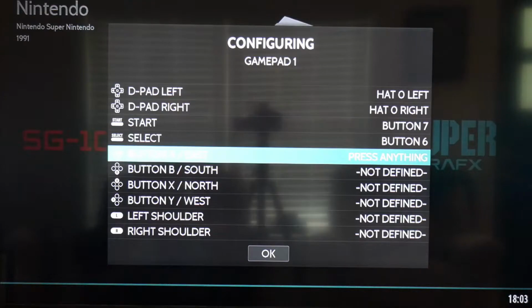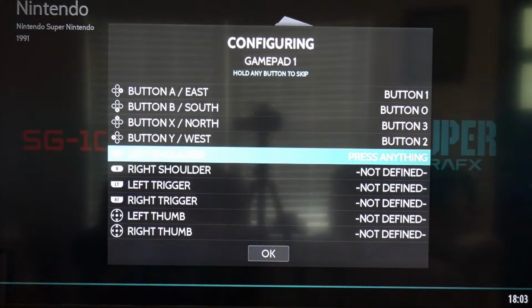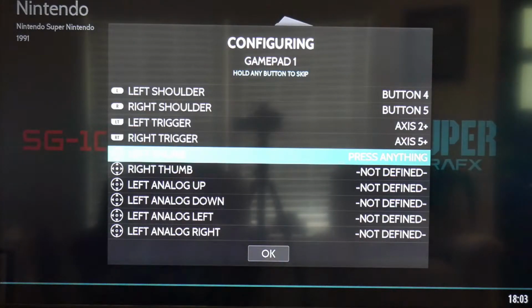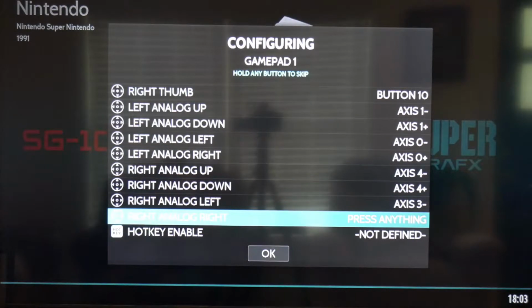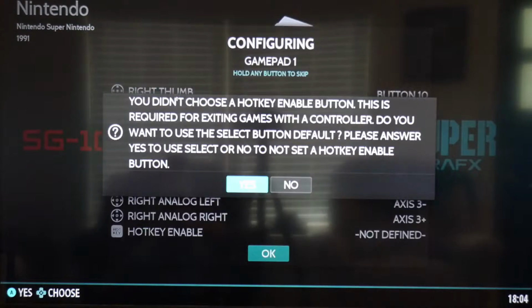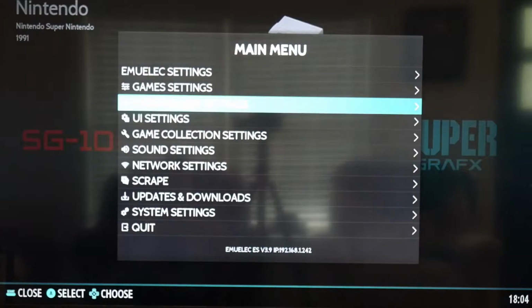I'm just going to go ahead and reconfigure this again. I'm going to configure it by the direction that it is trying to show us. So east, south, north, west. And we'll just have to see if that works. So anyway, left, right, left trigger, left thumb, right thumb, and then left up, left down, left, right, up, down, left, right. Now what I'm going to do here is skip that, so it's not defined, and it's going to tell me basically to define it, and I'm going to say yes. Okay, so we're done. So we can go back.